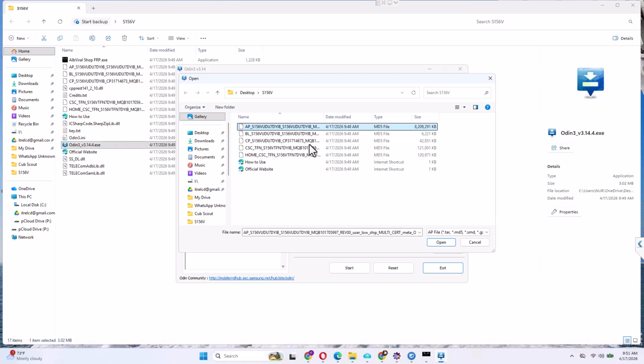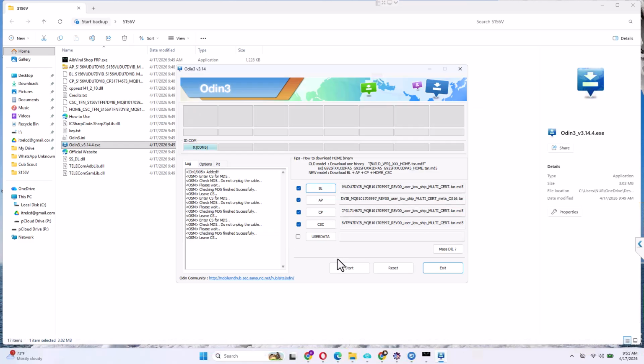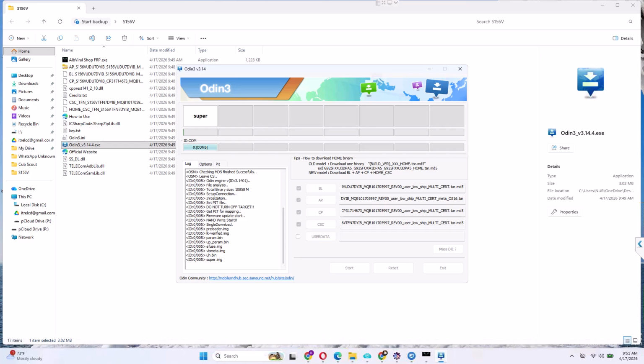In order to speed up the process, I'm gonna rename it. I'm gonna remove the .md5 and just leave it as .tar, and then the final step will be flashing the firmware. So Odin will flash the latest firmware, the firmware that we downloaded. In this case, it is Android 16. Once you do that, the process should take about 5 minutes or so.